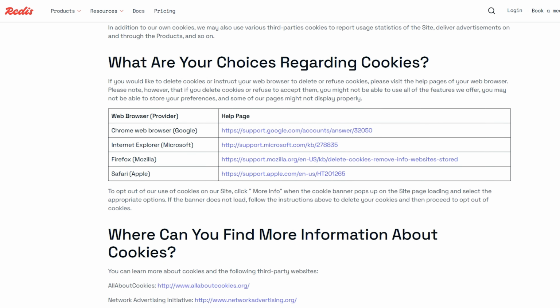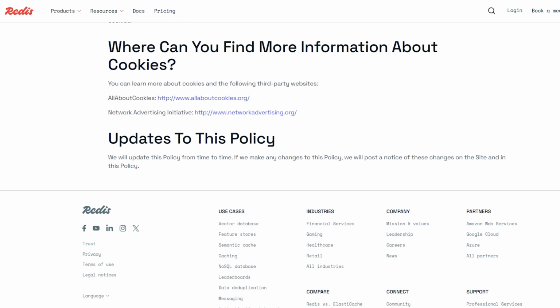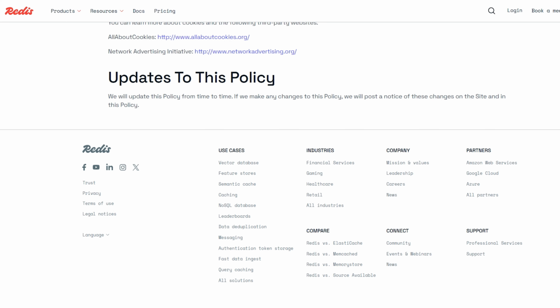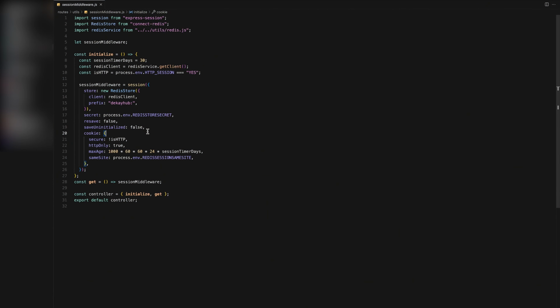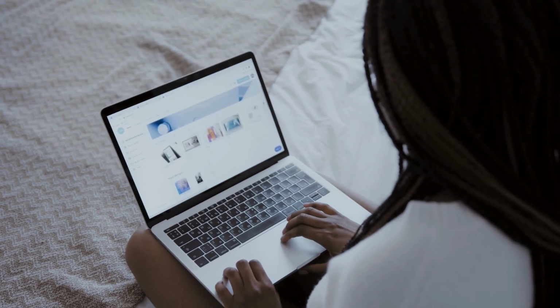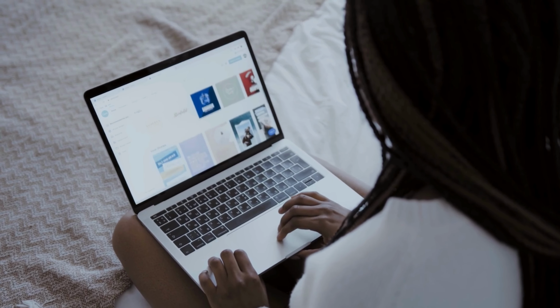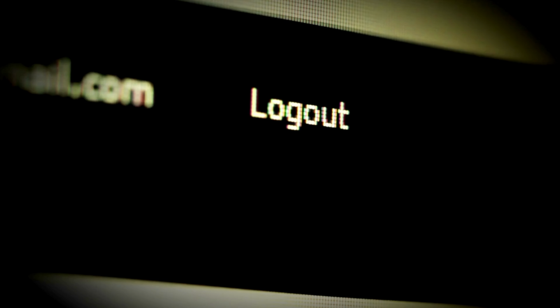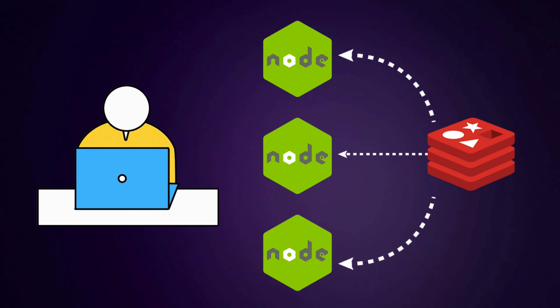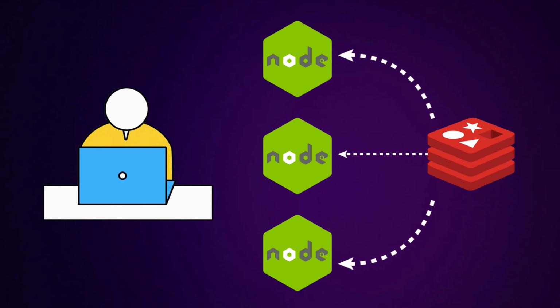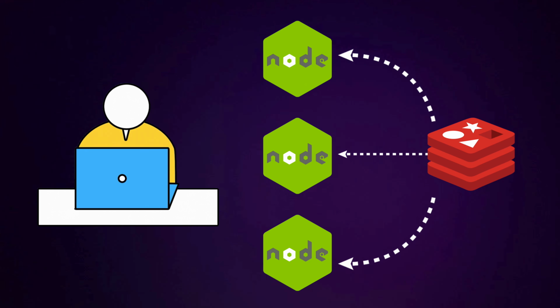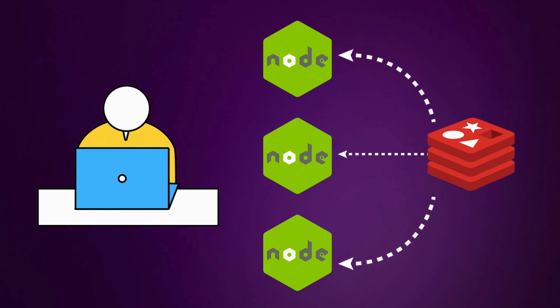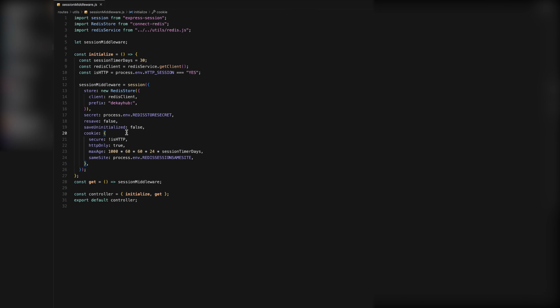The reason I did it this way is because in the future, if I choose to horizontally scale the application, you run multiple instances of the application. So if you happen to store the cookie in memory, then if the user is connected from one instance of the app to another instance, the user will be logged out because the session is stored locally. But if you choose to store the session on Redis, then no matter which instance of the application the user is connected to, the authentication session will still remain active because the cookies are stored on the Redis server to which all the apps have connected.